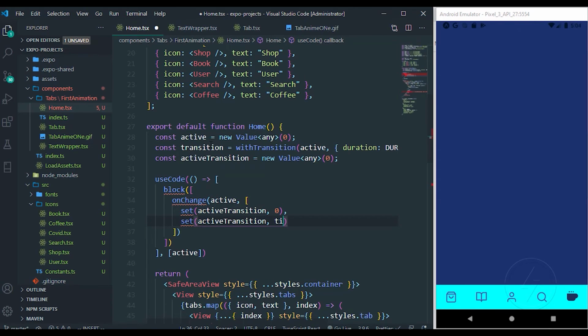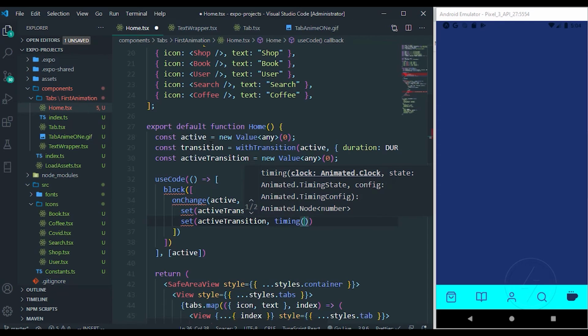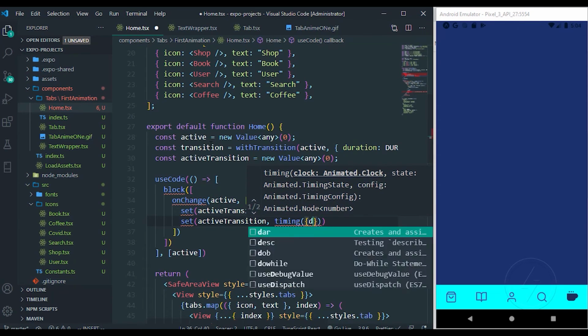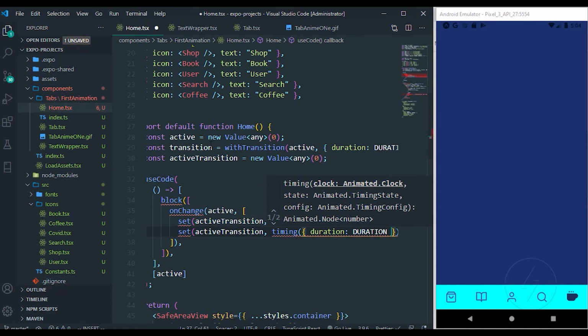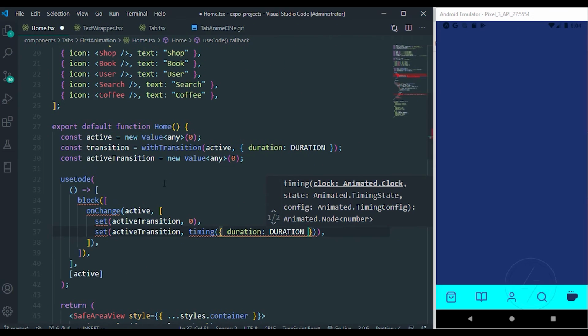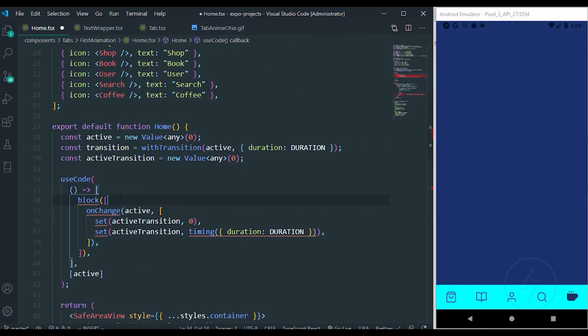Let's just add a timing from redash. We can add a duration of duration. This is just like when you are using Spring or timing transition or Spring transition. It all depends on your choice, but this way is as well good.